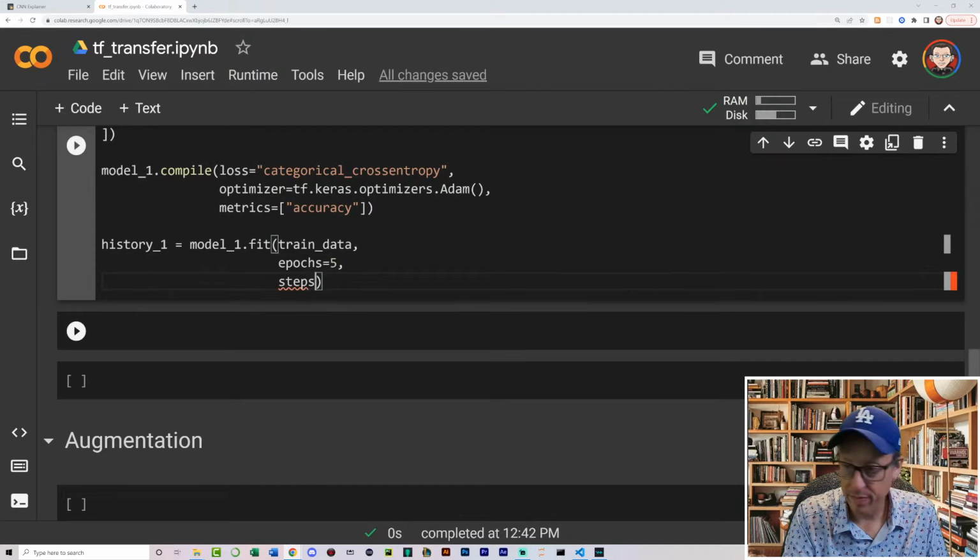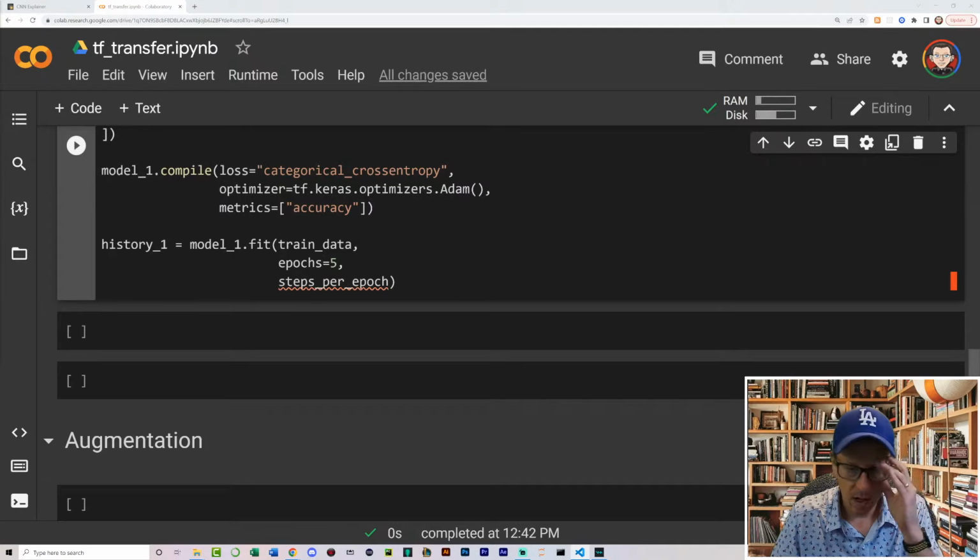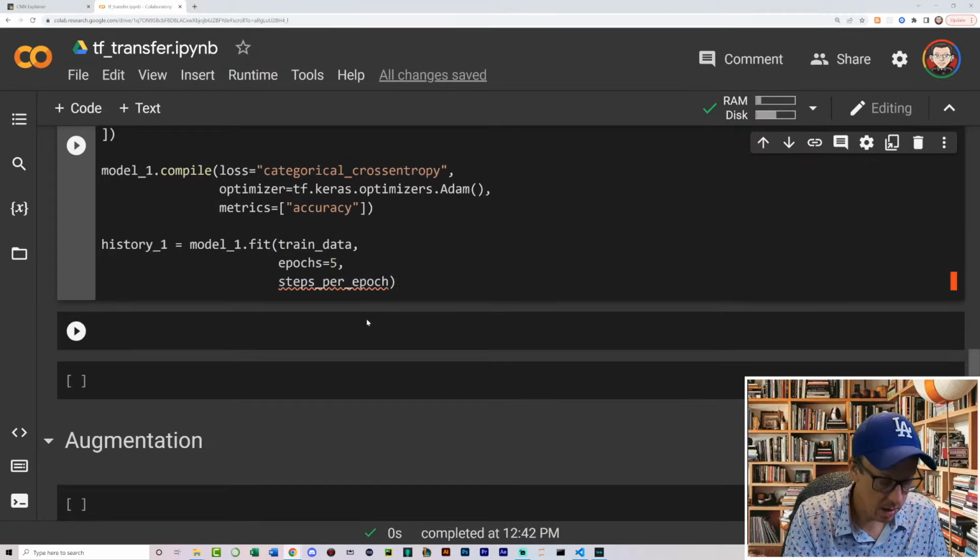I'm going to define the steps per epoch, and I want to make sure I take enough steps for all of the different batches that I have. Remember, there's 500 batches, so I just need to say steps per epoch, and this is going to have to be the number of batches we're working with.